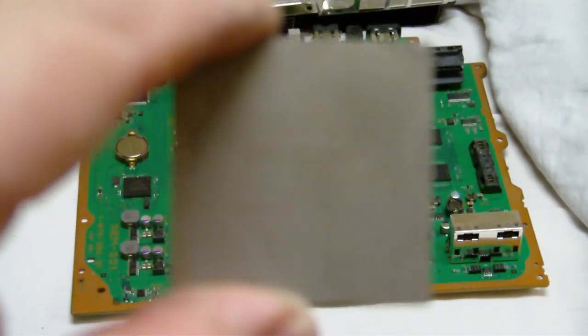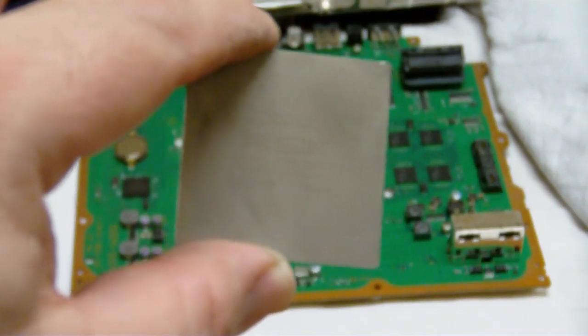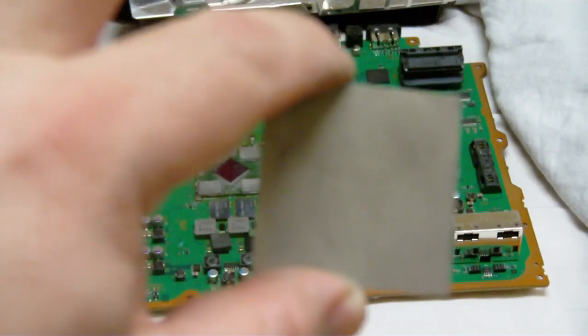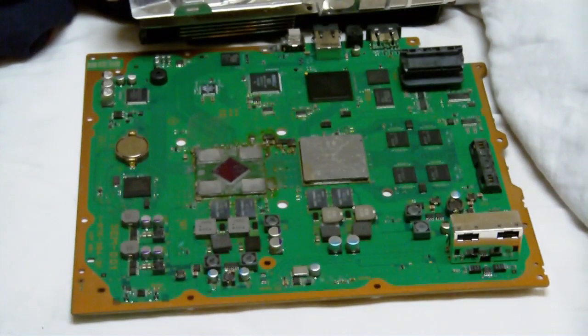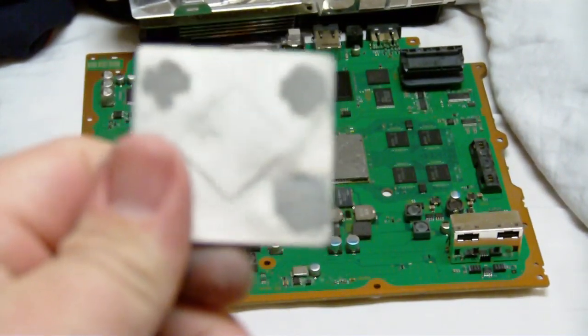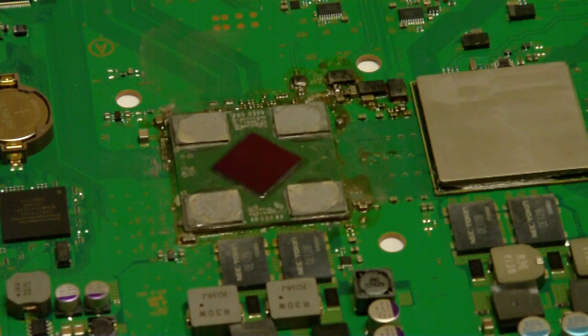And can't really see it right now, but that's where it says RSX, and that's basically your video processor, which you'll see here in a second. You can see the RSX now, and basically whenever you go to put this heat plate back on, you want to line it up there. You can see the backside. You can see that's where I've put the thermal compound and all that. Now I'm going to show you how to apply the thermal compound to the chip. Well, actually all five chips. This is just what I do.